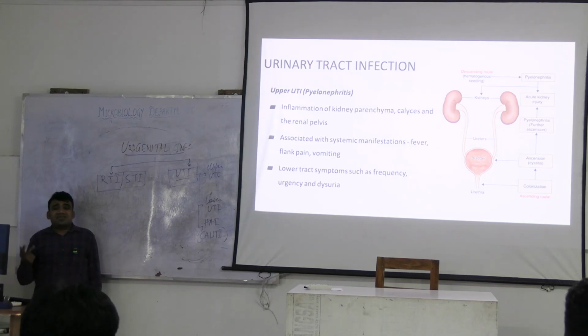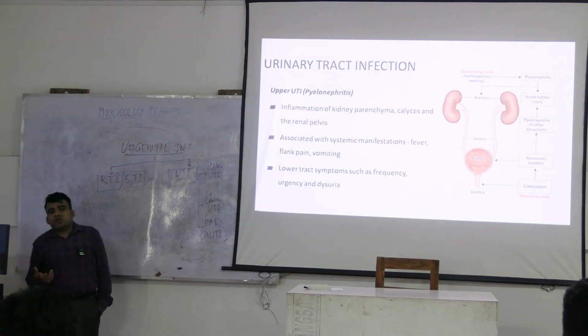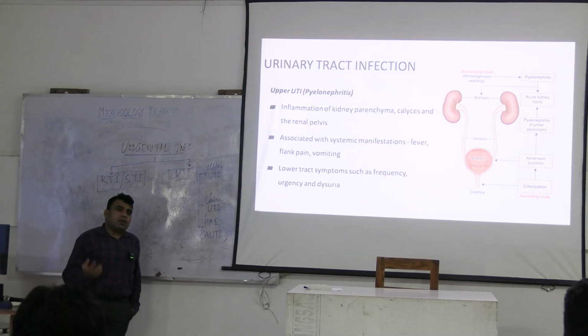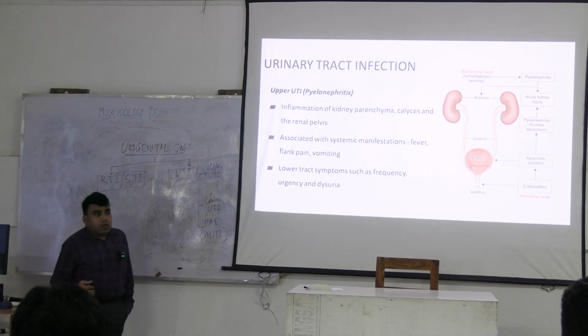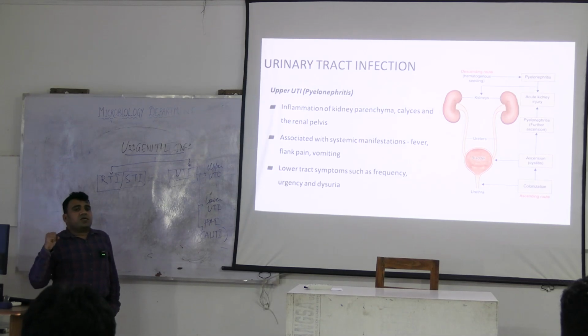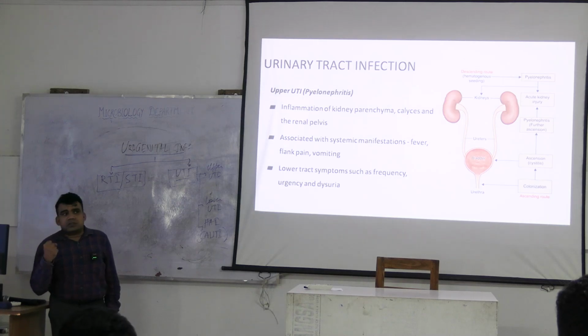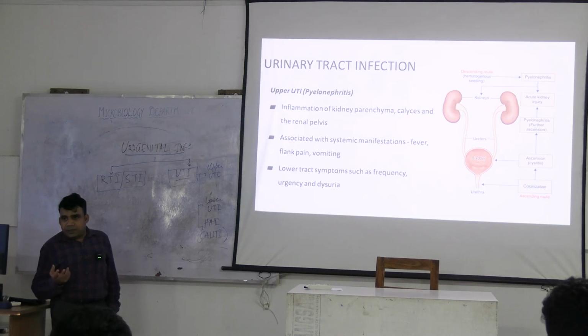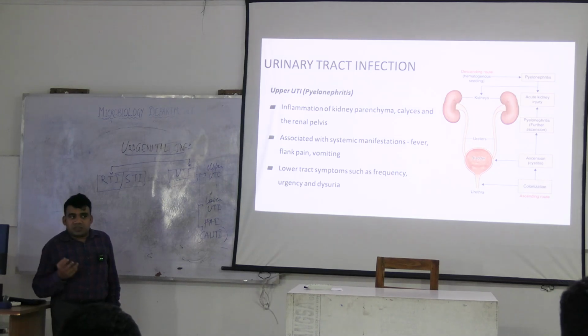First is colicky pain, second it will be radiating from loin to groin, that is along the ureter. Now how can you differentiate between colicky pain and constant pain? So colicky pain actually happens when a hollow structure is trying to compress or get rid of the stone or the calyx severely. So there will be sudden surge of pain, that is called as colicky pain. And when the spasm relieves, the pain will disappear.